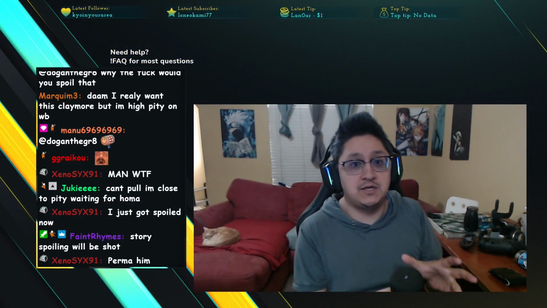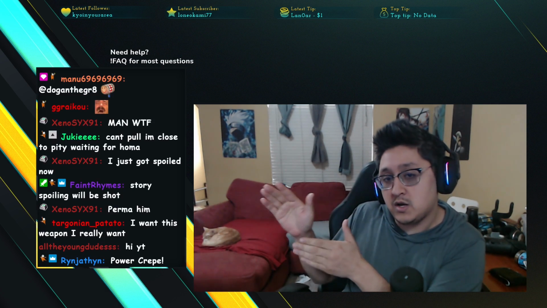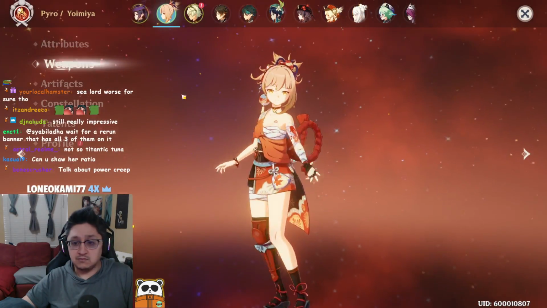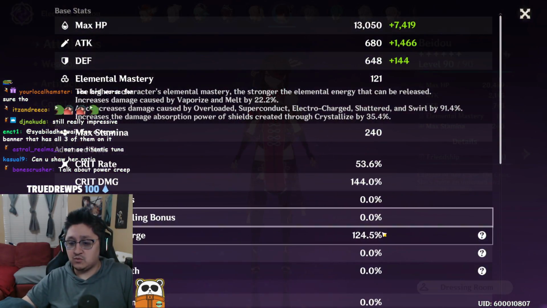What we actually did, and I didn't show this yet, I gave Beidou a 4-piece emblem set with no energy recharge. She was down to 127% energy recharge, and I gave her an attack percentage goblet so that she would have the minimum possible damage percentage gain from the emblem set.